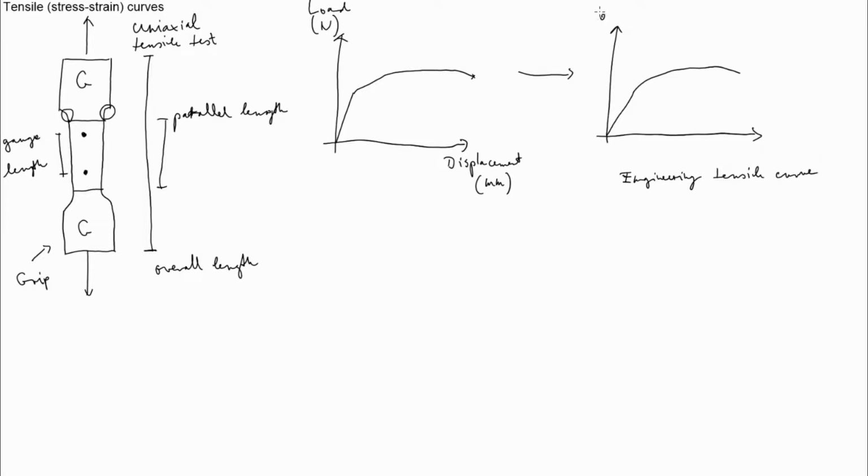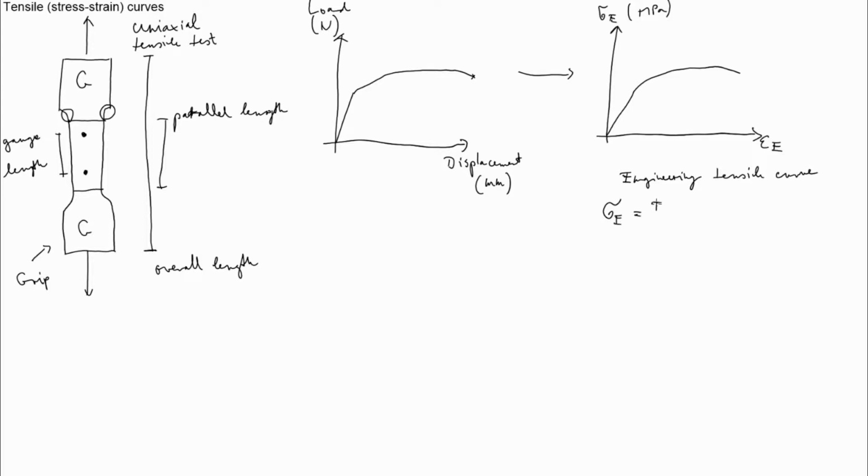So what you have here is the engineering stress. It's usually expressed in megapascals, and then you have the engineering strain, which has no units. How you get these values is basically the load and the displacement and the dimensions of the specimen. So first of all, if you want to calculate the stress, it's basically what you learn from physics.